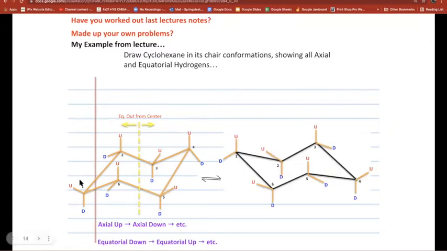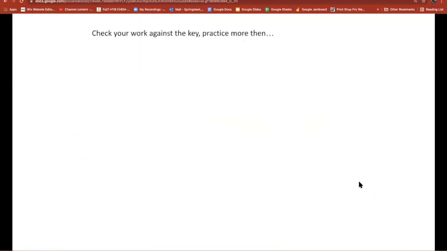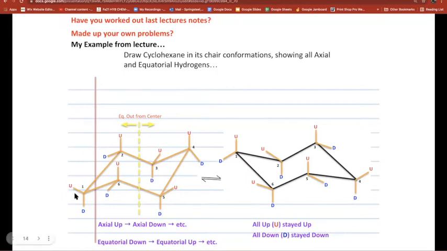And then I like to make sure my carbon number one, if I make this carbon number one the most left, it's still the most left. And it changed from being the foot of a chair to the head of a chair. Carbon 4 was the most right carbon in the head of the chair. Now it's still the most right, but it's the foot of the chair. So you draw them out right. And then all up stayed up and all down stayed down. Oh wait, let me go to this. So on carbon 1, you notice how we had an up equatorial. And now when it flips, carbon 1 still has up, but it's axial.